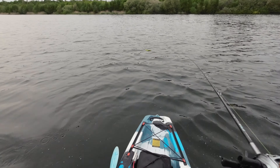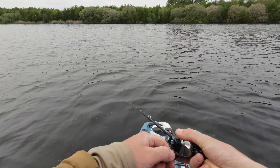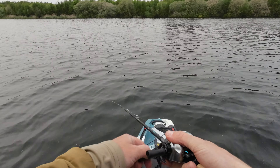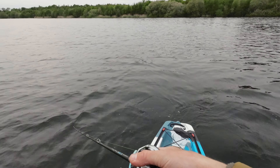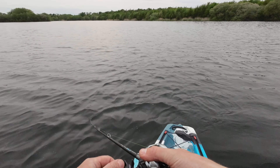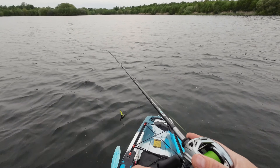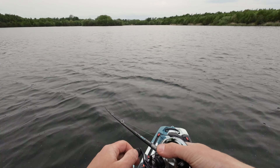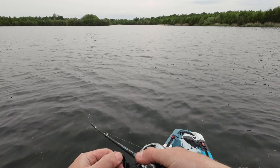Quick drop off where the weed ends — let's give a few casts. I'll turn around so I can cast downwind. It's not a river unfortunately, just a big pond. I have about a six gram jig head so I need to reel in quicker and make sure my presentation is much quicker. Now I should be right on the edge of that weed — pike should be lurking around or hunting here.